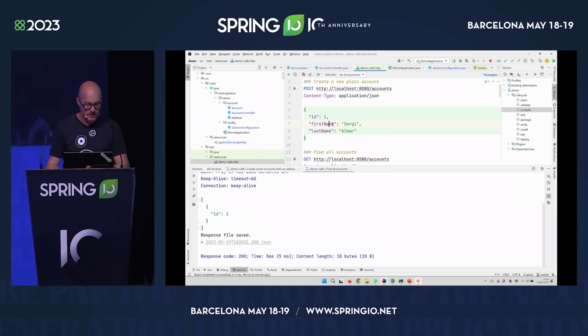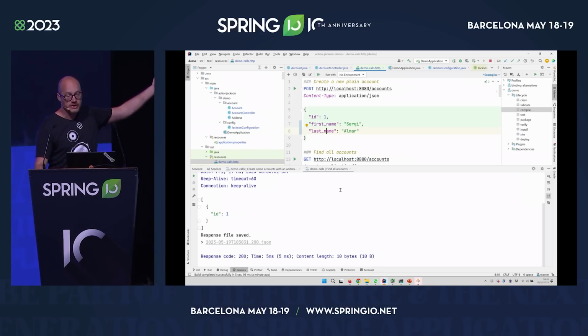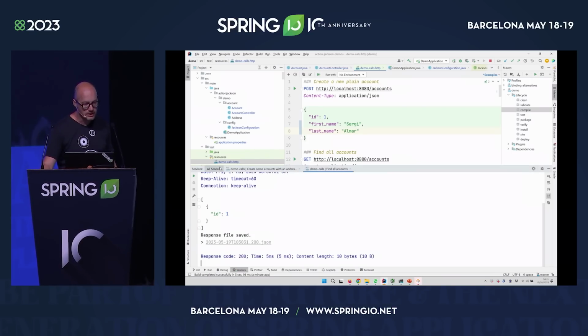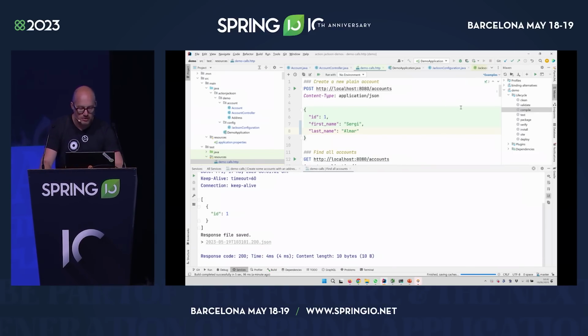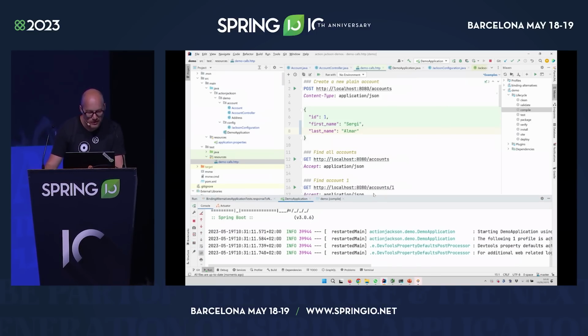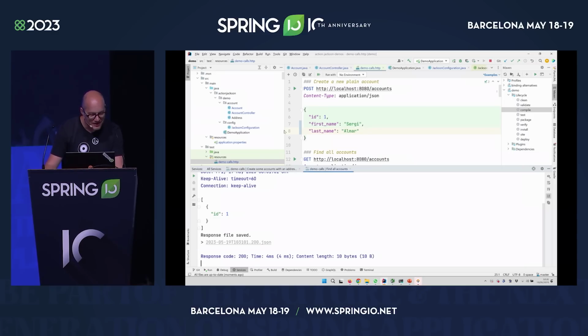So what we should do, obviously, is change this to use actual snake casing. So we're going to do this. And now if I send this to override the account, and I find all accounts again, this time we will, oh, actually, I have seen this before. Sometimes the dev tools seem to hold on to some old compiled class. So let me quickly restart to show you that it does actually work and that I'm not just fooling you.